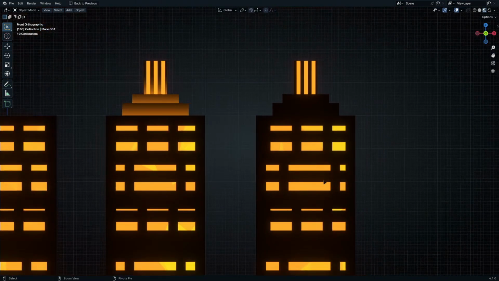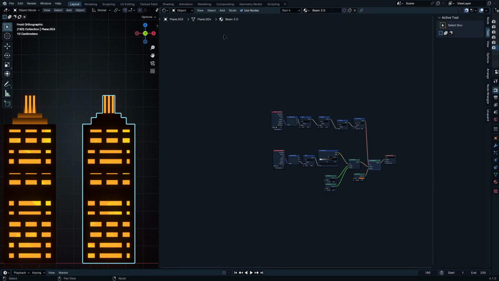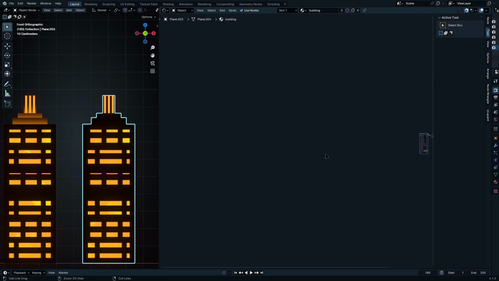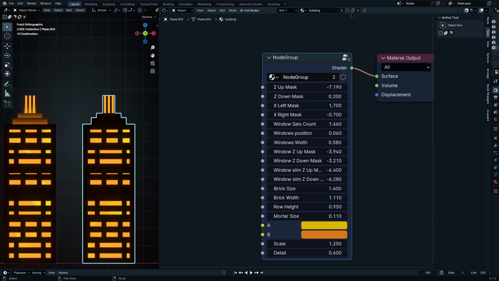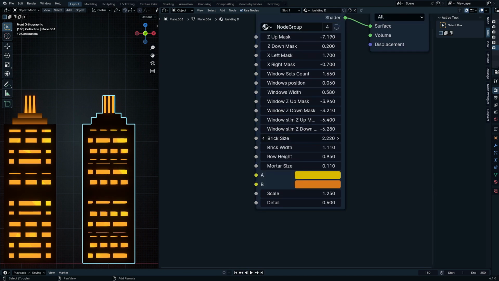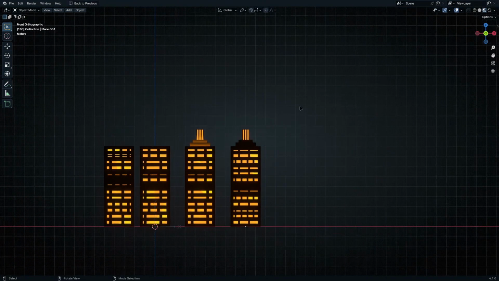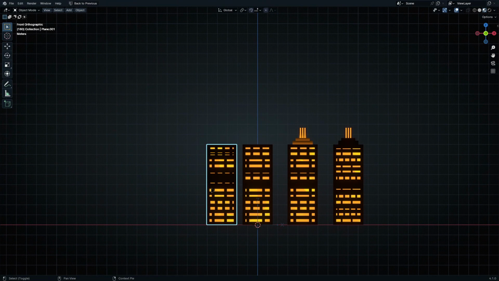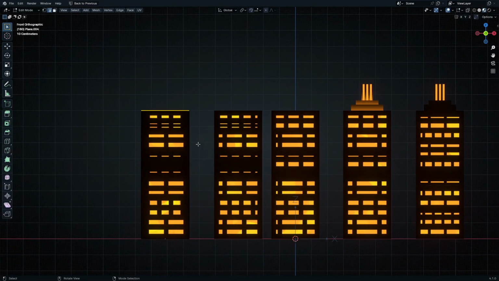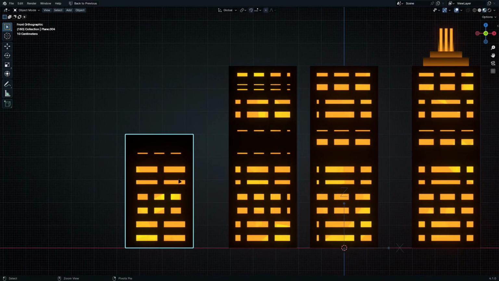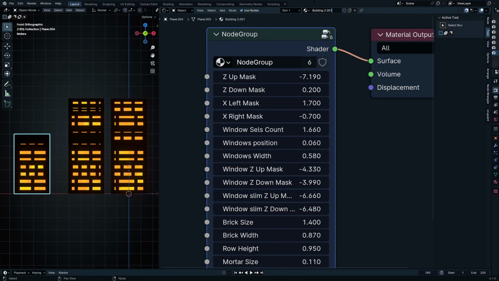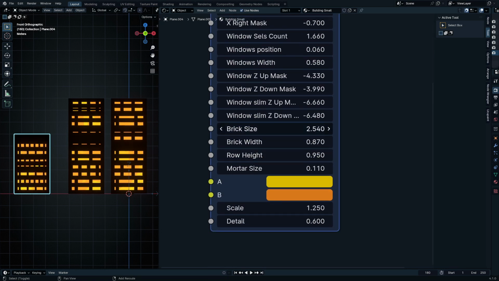So now we pretty much made this one. What we can do, actually, is go back to the building material and change something. Maybe we need to duplicate this one. Building, for instance. Maybe change the brick size. Something like this. So now we have variations. We can create smaller ones as well. You can just select that one and make it small, like so. And building small, let's call it small. So this is the mask. Oh yeah, we need to, what's happening?